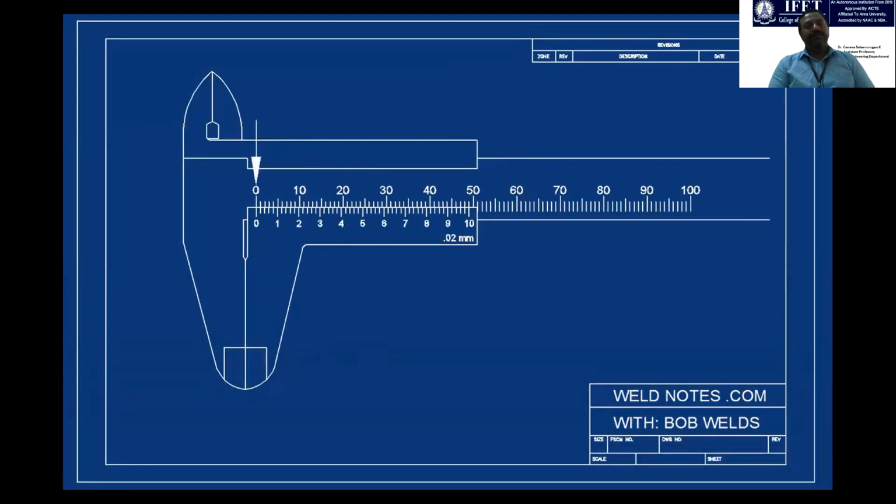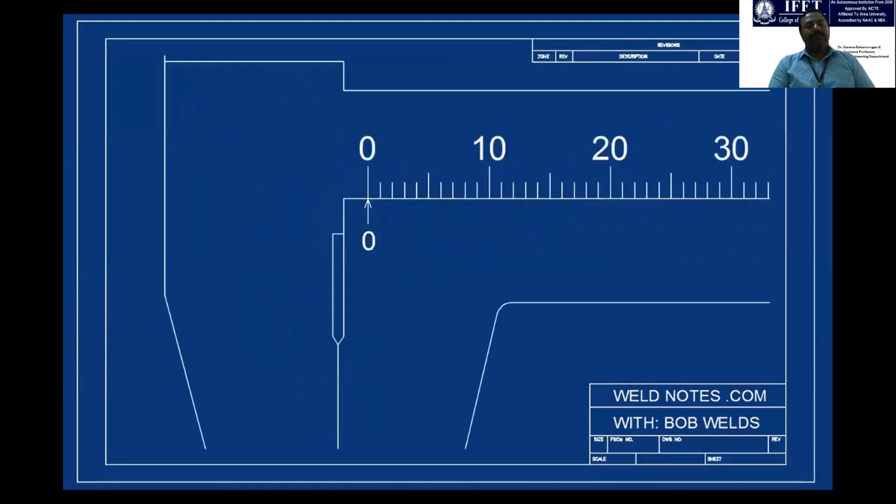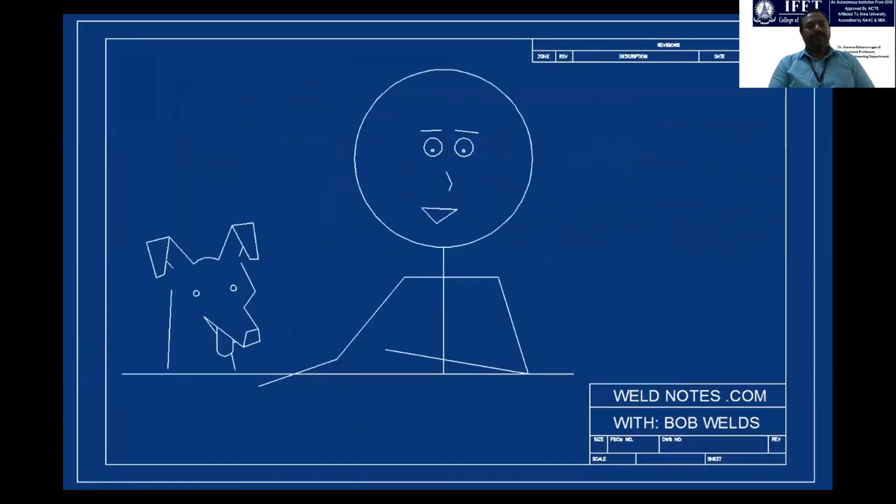Now, with the calipers closed, you can see where you're supposed to read the main scale. There are two scales on a vernier caliper, the main scale and the vernier scale. I'm going to erase the vernier scale and let you just look at the main scale first. You see, the zero mark points to the place where you're supposed to read the main scale. Right now it points to 0. Do you see that? Good. Let's read the main scale first. It's super easy.